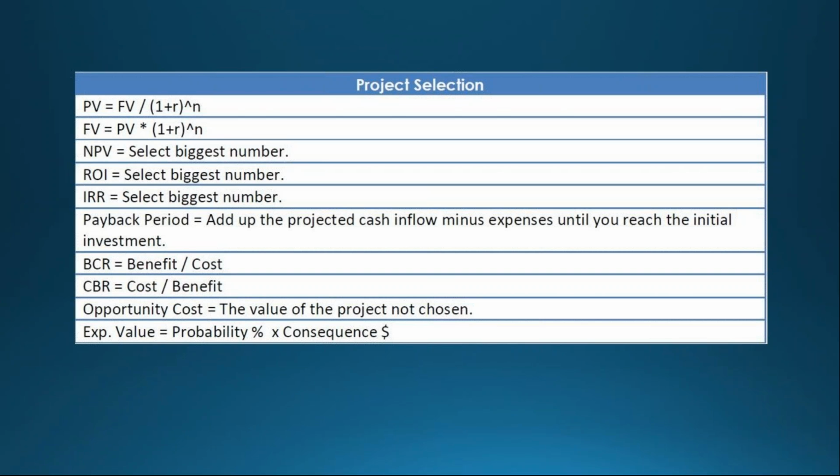You take the biggest number. Return on investment, take the biggest number. I say this because you're going to see these are kind of softball questions. You might not even have to do a figure. You might just have to pick the bigger value as the answer to the question. So sometimes the question is going to be so easy. Like, was it that easy? Yes, it was. That one was.